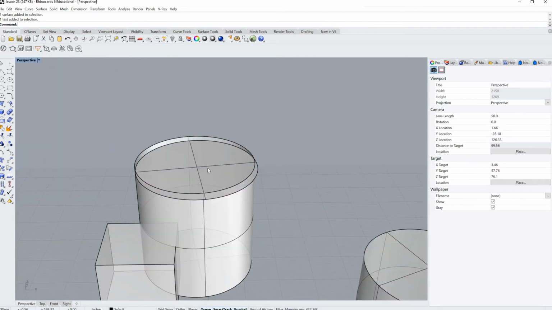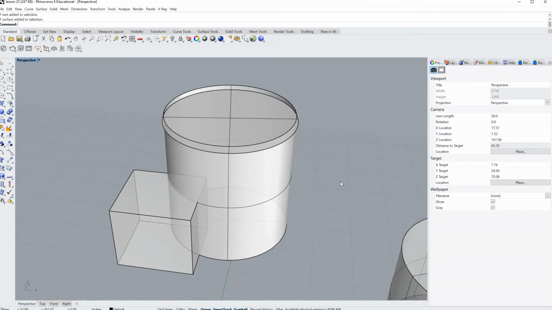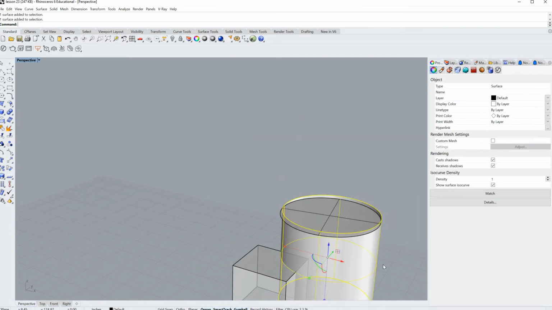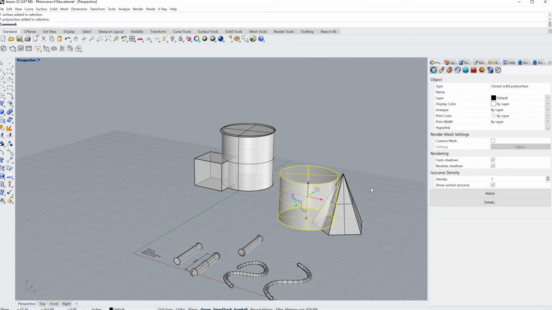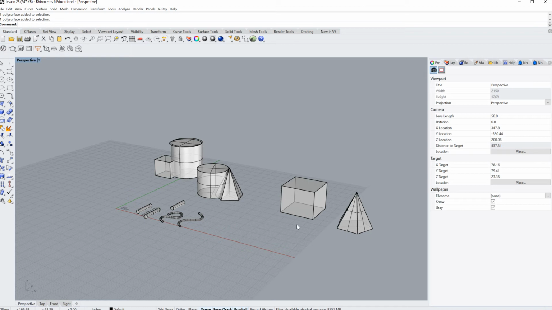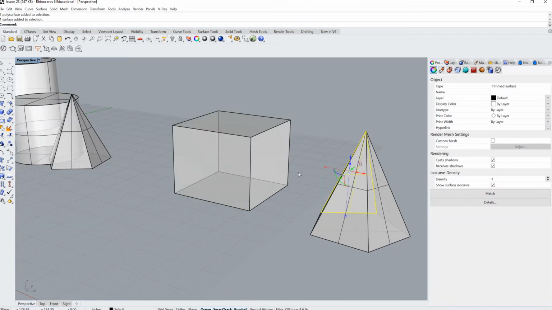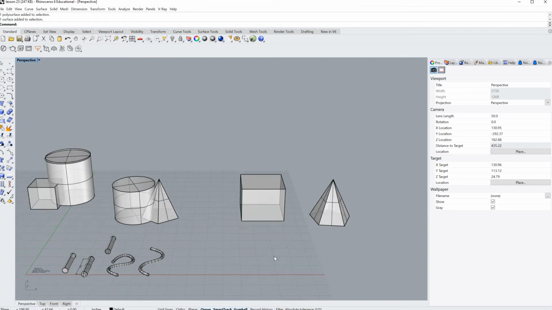Now, in this particular set of models, you'll see that I've got some objects that look like they're joined, but they're not quite joined. This is complete. This is not, right? This is complete, and when I say complete, I mean closed poly surfaces. This is a series of single surfaces, all right?